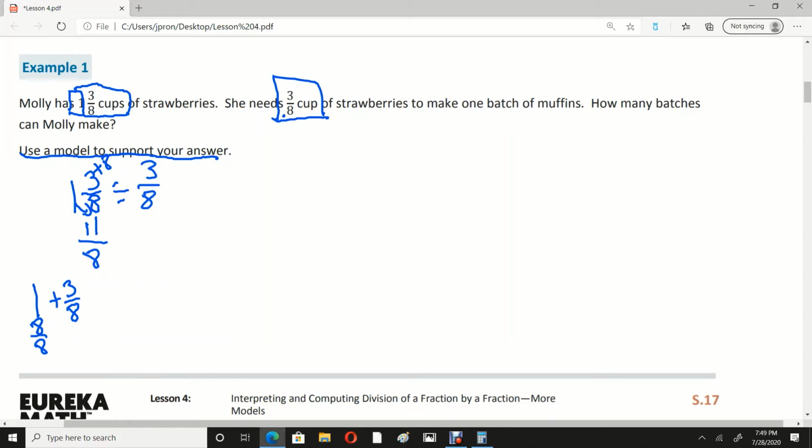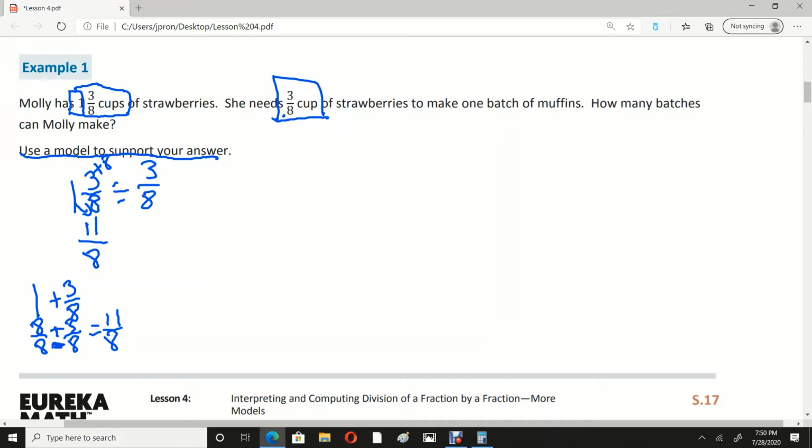Follow me? I'm not blowing anybody's mind so far. Hopefully I'm not. We talked about this in the opening exercise. 8/8 is equal to 1. So now that this has a common denominator with 3/8, you may recall from 5th grade that you can only add fractions that have similar denominators. Well, look here. These do in fact have similar denominators. Now when we add fractions with similar denominators, all we're doing is adding the numerators together. So 8 plus 3 gets us 11/8. That's a couple of different ways to think about turning 1 3/8 into 11/8.